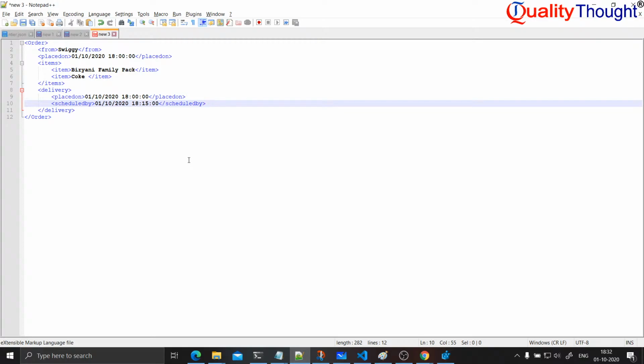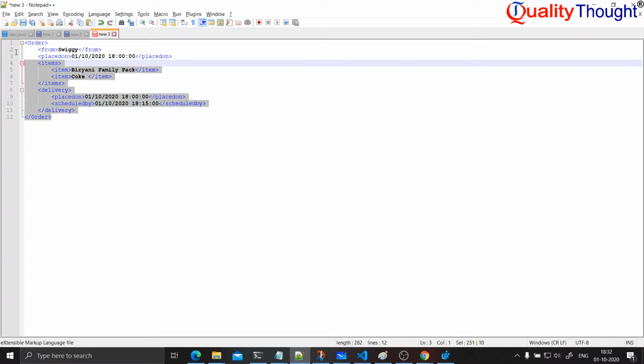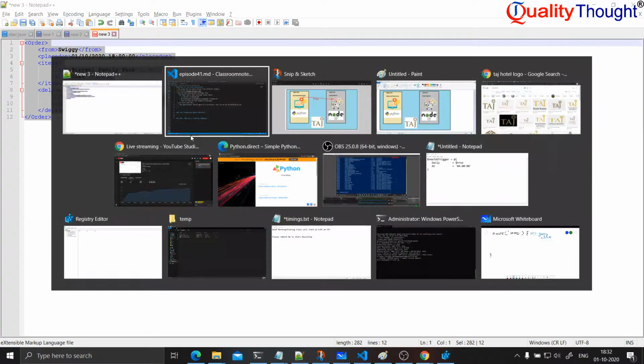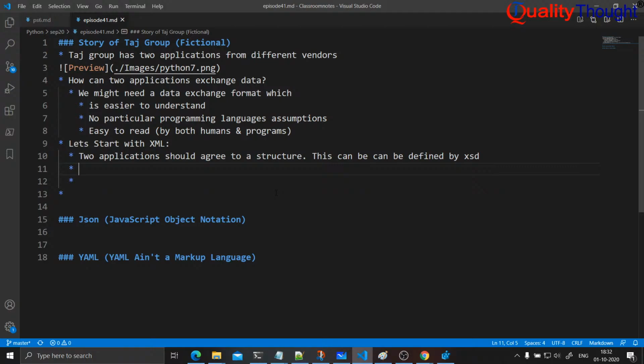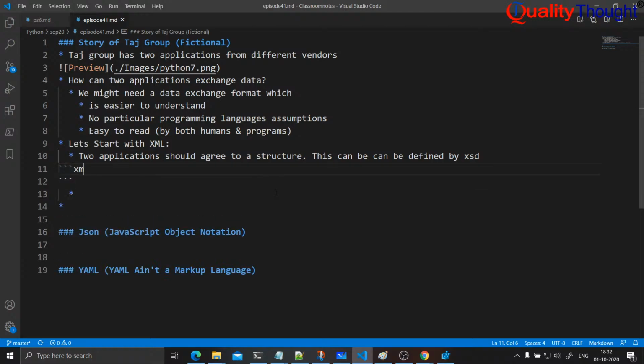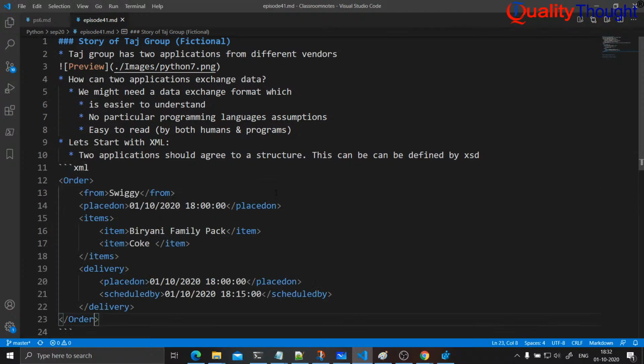So this was a format which earlier languages used to use, something like this. It is still used. I'm not saying that it is a very expired kind of technology that no one is using. If I'm trying to tell you all of that, that is not true. Still loads of applications use this.